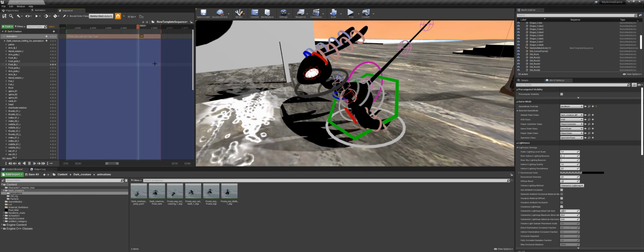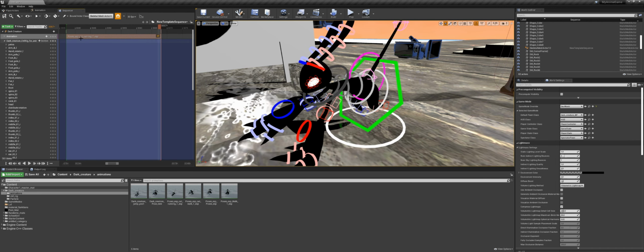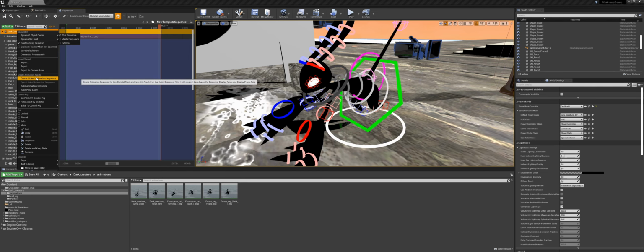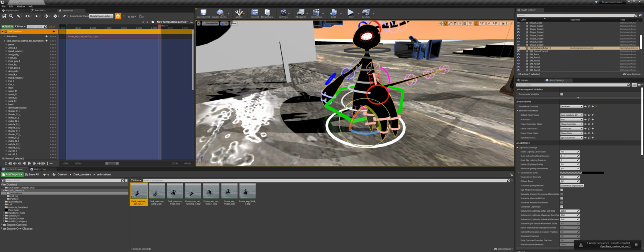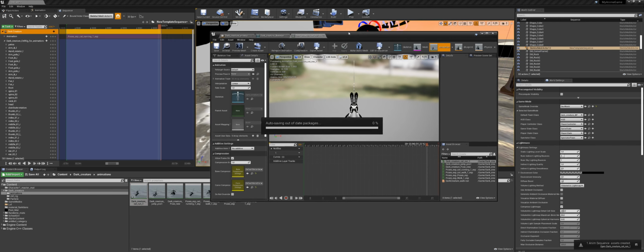But left, right, and left. Yeah, this is properly done. Just make sure you have the right length here. You set the start and end, then you can right click and create an animation, and we call this cat underscore run underscore new or just underscore 1, I guess. Okay, and we get it here. We can open it up and see if it's properly looping through.